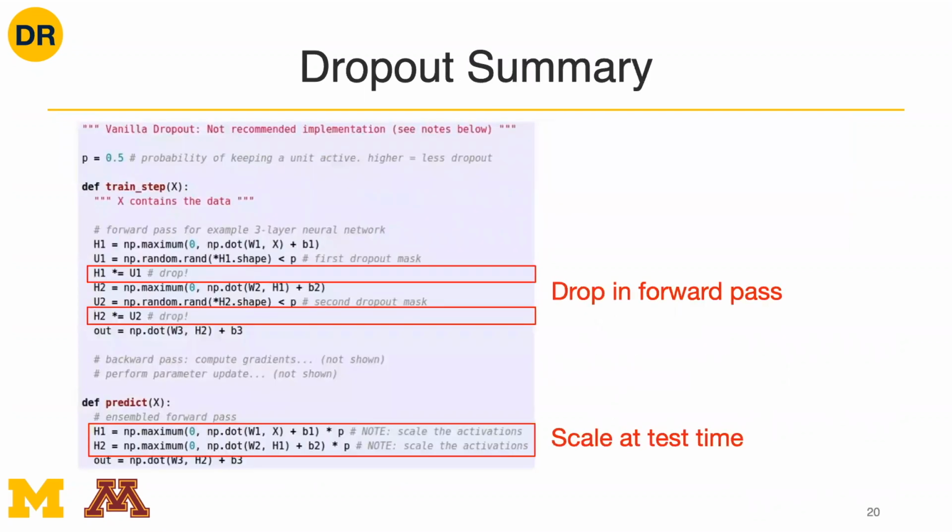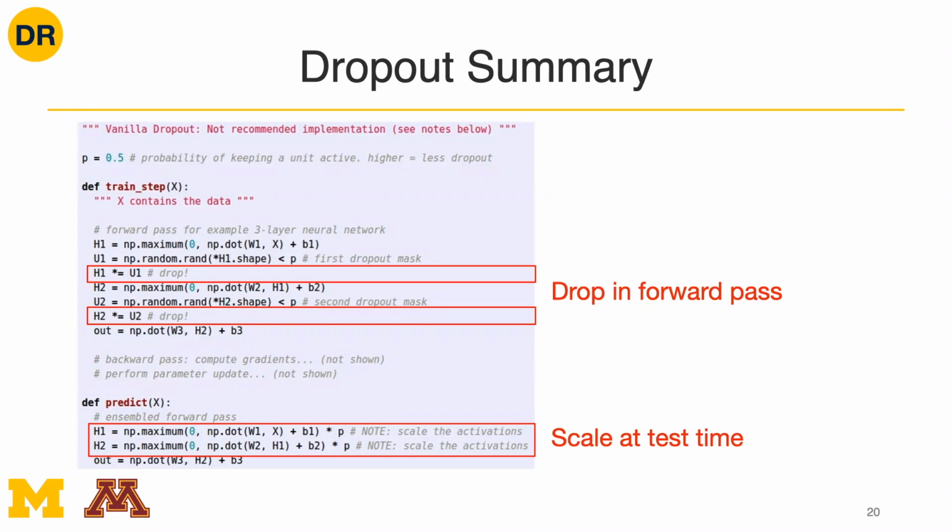So in summation, if you look at the training function and prediction function, in the training function, you have the dropouts that we saw earlier. In the testing or during the prediction, you actually have that scalar being multiplied. This is an approximation in which you are avoiding the randomness during the inference time or during the test time.